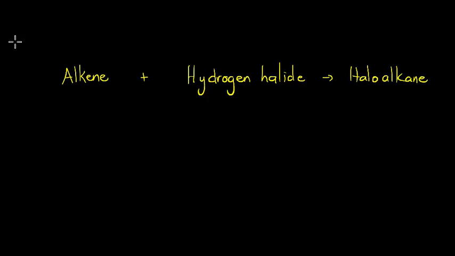Now, you're just asking me, what on earth is a hydrogen halide? Well, you remember that when our halogens react, something like bromine, chlorine, they become bromide and chloride. So when we have hydrogen combined with a halogen, it's called a hydrogen halide. Instead of hydrogen halogen, it's a hydrogen halide. So it's not very difficult. This is simply a hydrogen combined with a halogen, one of the group 7 elements.